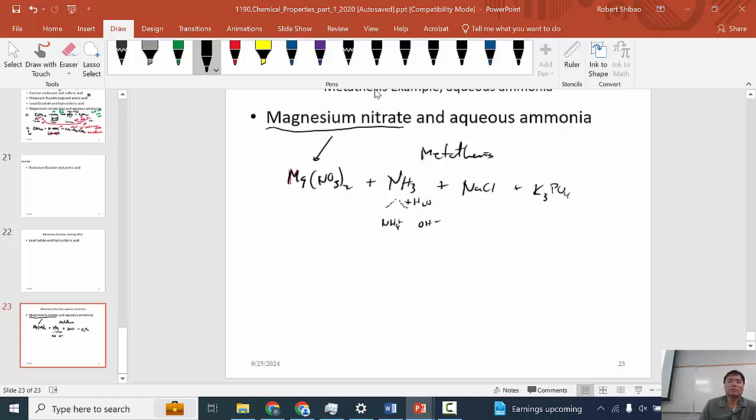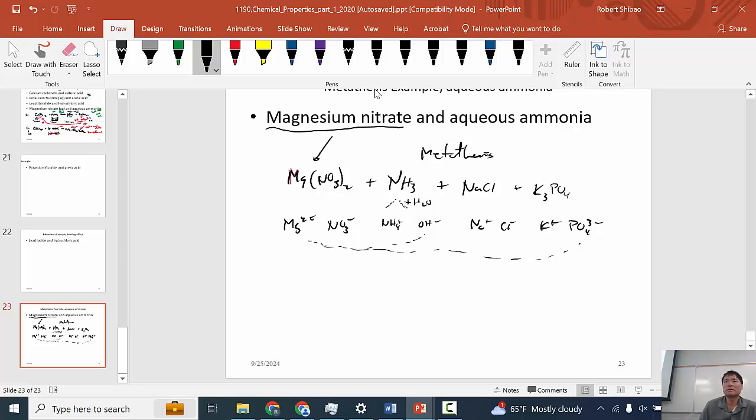So the reason I call this metathesis is because magnesium nitrate is going to be magnesium ions and nitrate ions, sodium ions, chloride ions, potassium ions, and phosphate ions. And then we look for all the favorable ion combinations. So for example, hydroxide and magnesium like each other, and phosphate and magnesium like each other. So in this particular reaction, I'd expect two precipitates, precipitated magnesium hydroxide and precipitated magnesium phosphate. Not all reactions fit in the simple AB plus CD pattern, and this makes it more complicated because I'd expect a mix of products here.